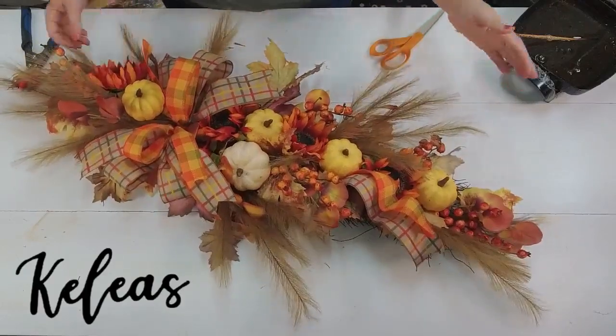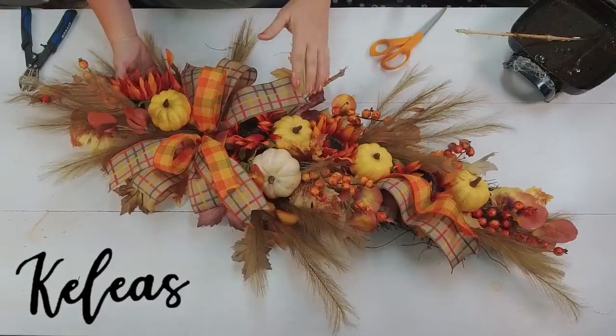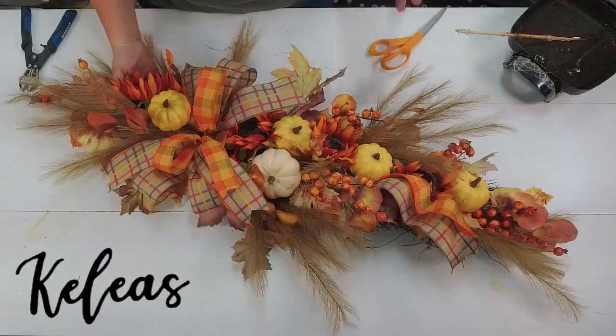So Bloomerinos, you can try this type of design and play with it. I hope this inspires you to make something beautiful for your home this fall.